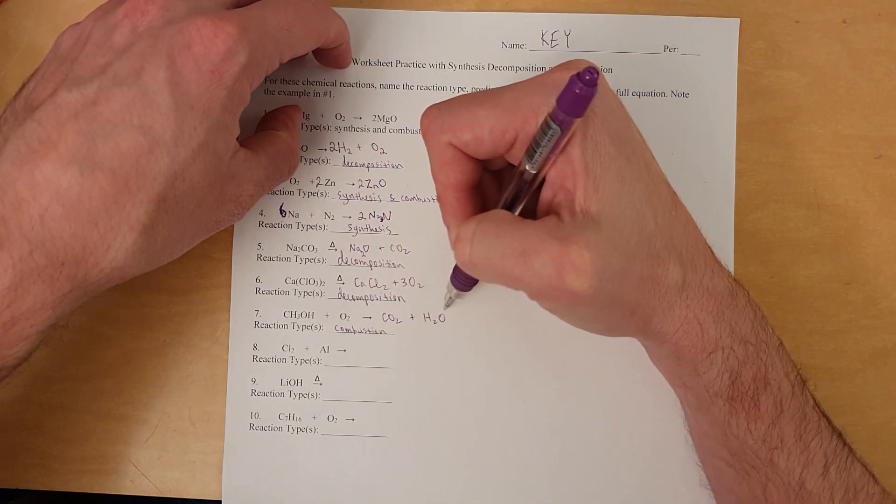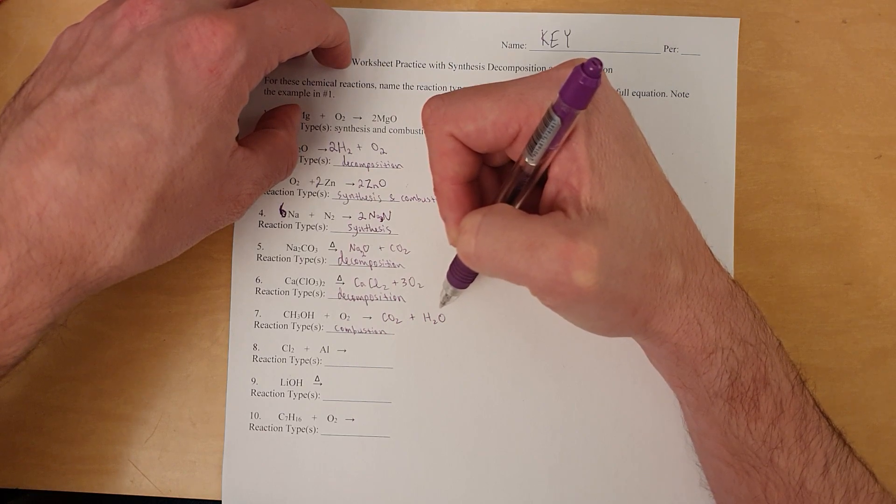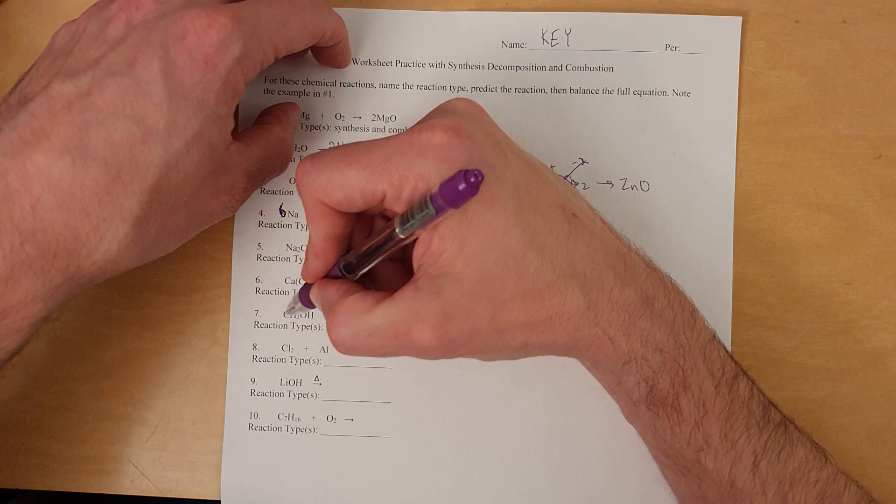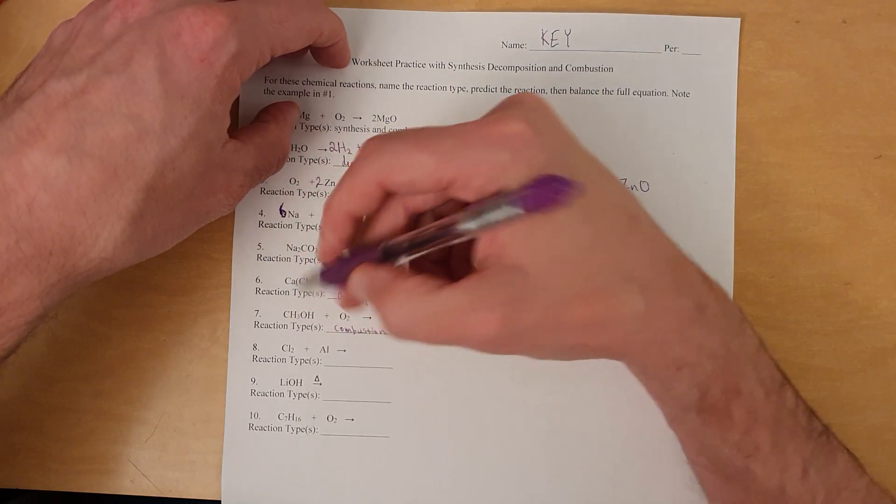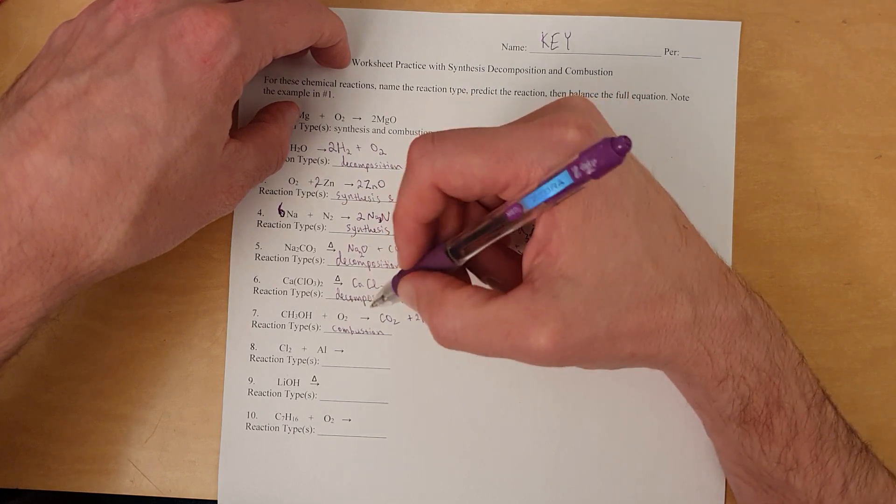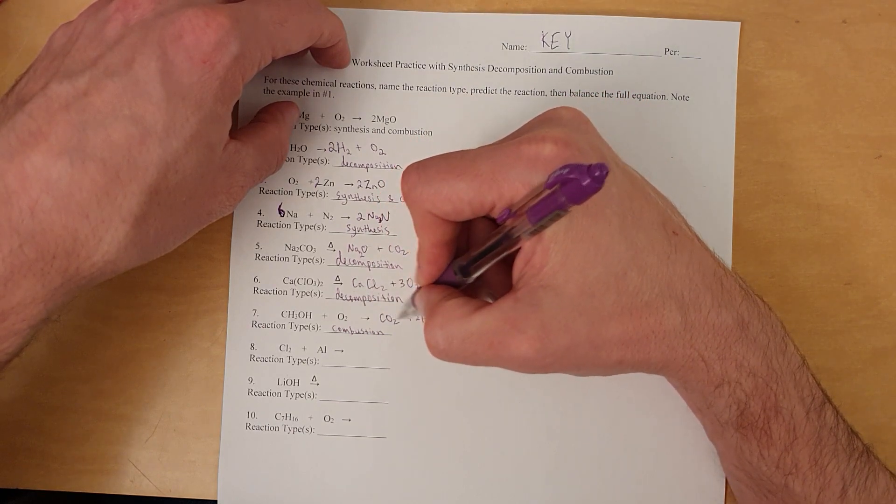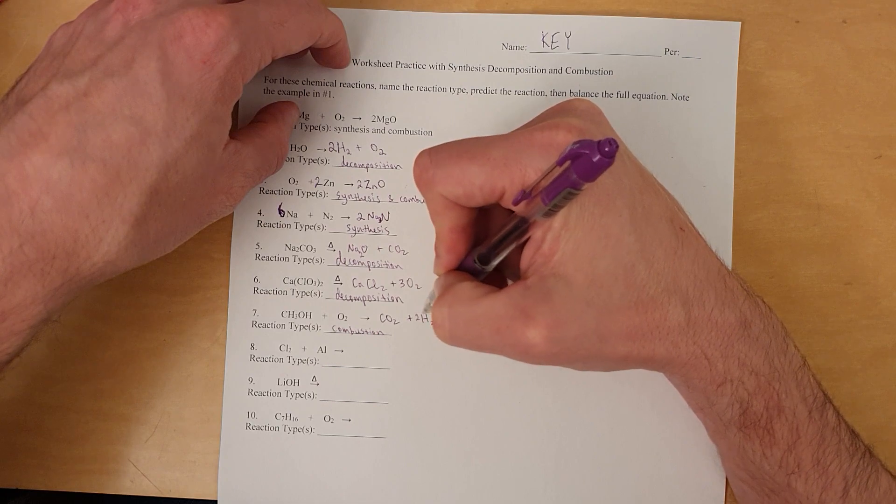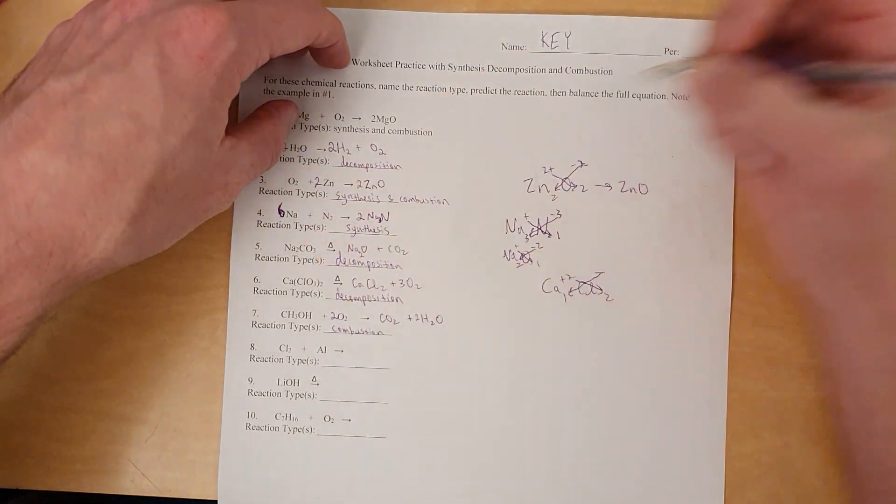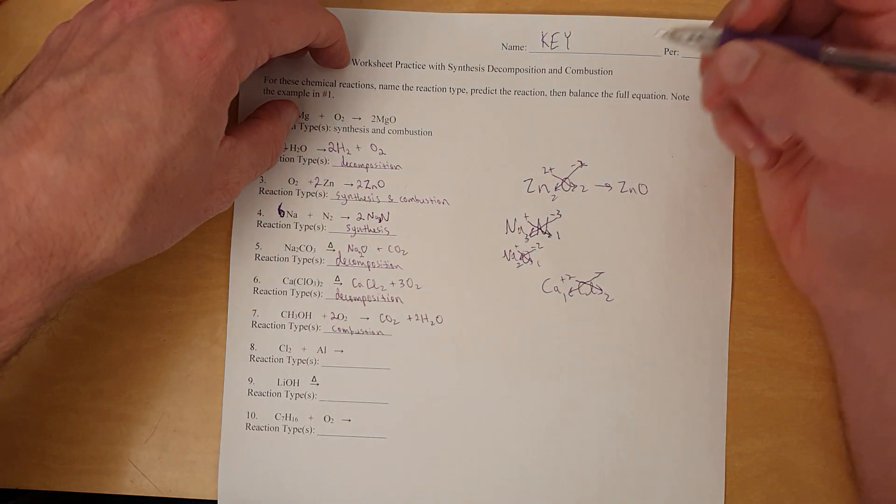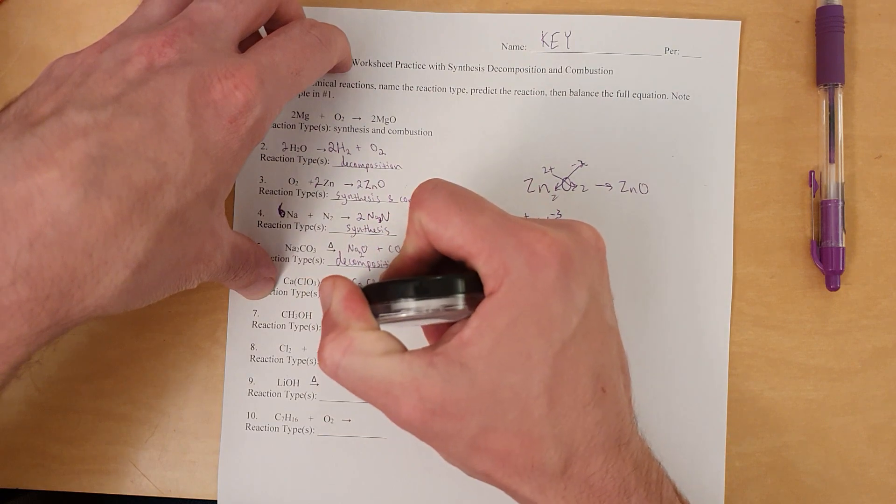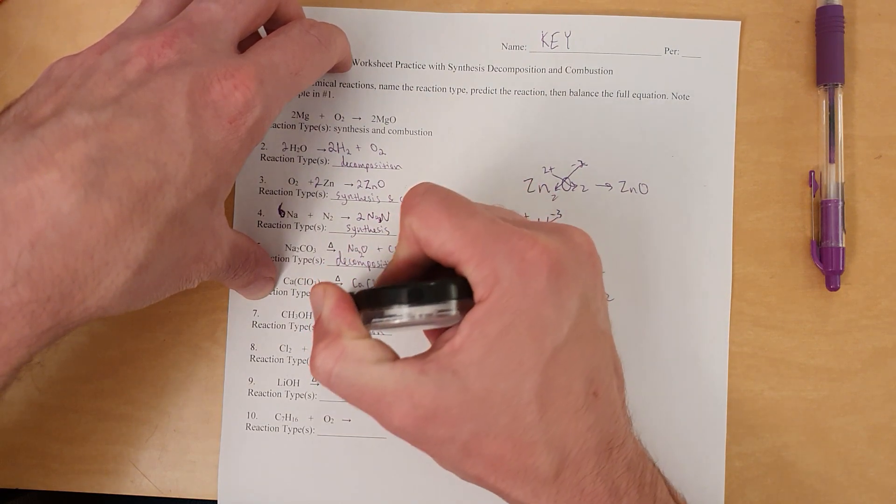Okay, so, that being what it is, we've predicted the products. Now, we've got to balance. Okay, so, let's go through this balancing thing. So, that's 1 carbon, 1 carbon. This is 4 hydrogen. So, I'll put a 2 here to make it 4 hydrogen. And then, how many oxygens? This is 2 oxygens. This is also 2 oxygens. So, 2 and 2 is a total of 4 oxygens. So, if I put a 2 here, that's 4 oxygens. And that's it. We're done. Oops. My mistake. I take that back. We're not done.